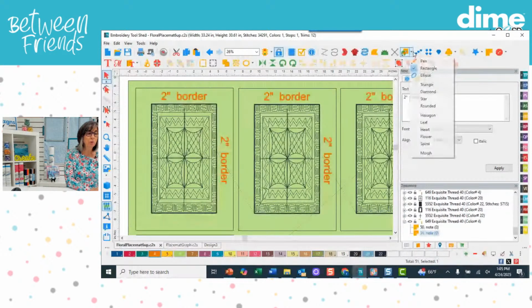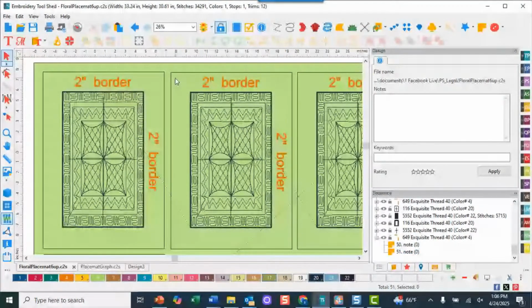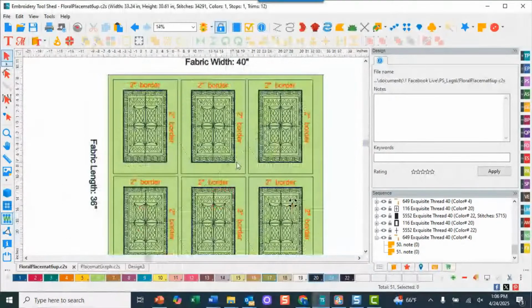You've got an ellipse, which is a circle, a triangle, diamond, star, rounded, hexagon, leaf, all kinds of things. So don't be afraid to use those tools. You don't have to be an artist. And of course, I made one very large rectangle that is 40 inches wide by 36, and that's my fabric.